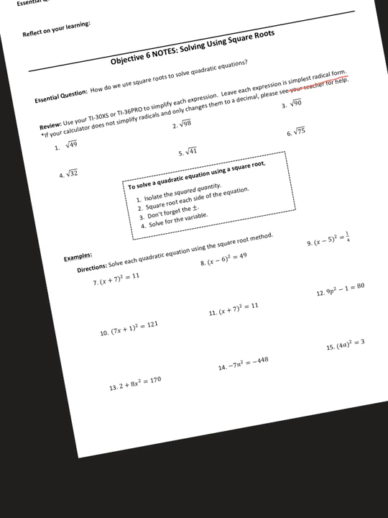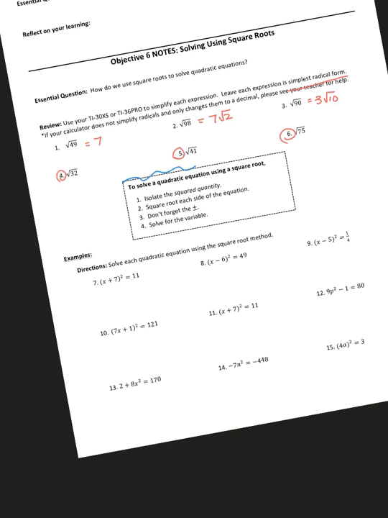Okay, so if you type in root 49 into your calculator, you should get 7. If you type in root 98 in your calculator, you should get 7 root 2. And if you type in root 90 in your calculator, you should get 3 root 10. So you are going to do 4, 5, and 6 on your own in your calculator. That was just a quick review on what simplifying a square root looks like, using your calculator.